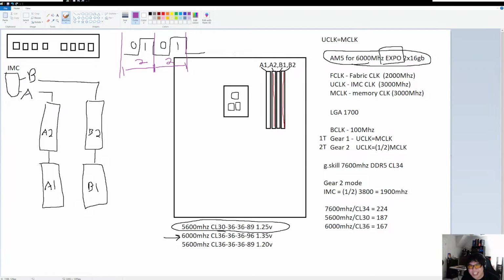But I think the latency, to answer your question, is probably just going to be because it's a chiplet architecture versus a monolithic architecture, if I had to guess. And the F-clock is part of that, because the F-clock is basically the uncore clock, and the U-clock is the IMC clock. So you have some differences there.